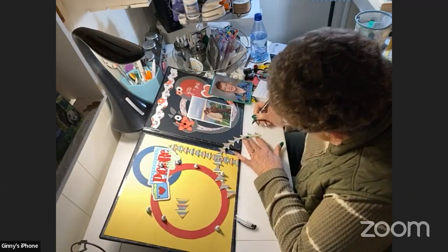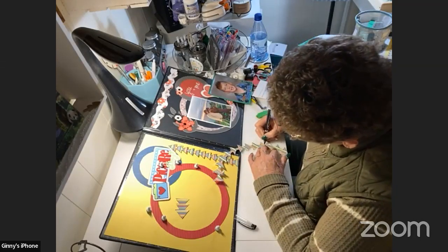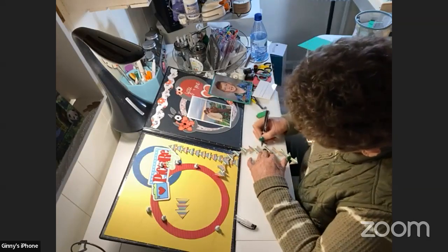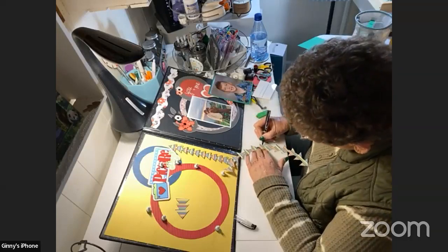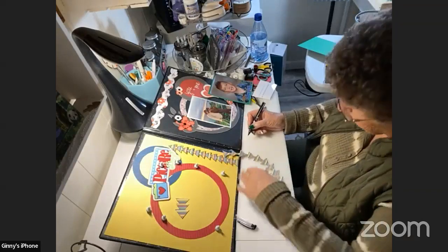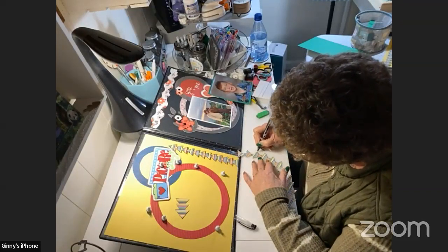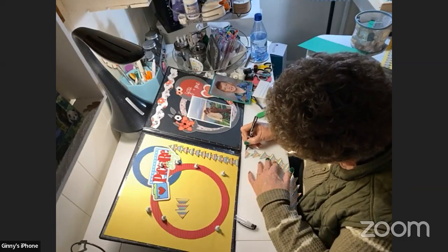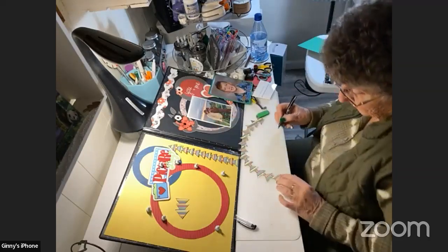Trying to figure out what the easiest way to do this is. Do all of them at an angle and then go back and do all the other angles? I think so. Just do one side of the arrow at a time. Less movement. Got those done. Much easier doing this than the cutting, huh? Okay, let's flip her over and do the other side.